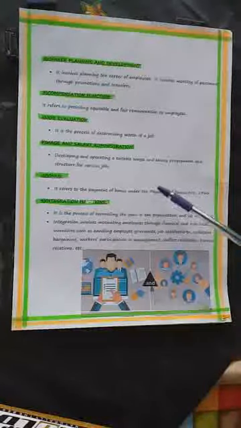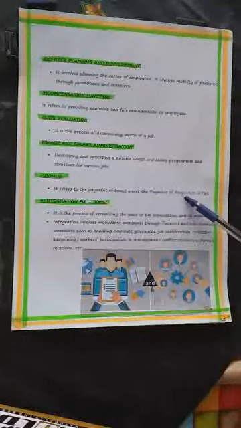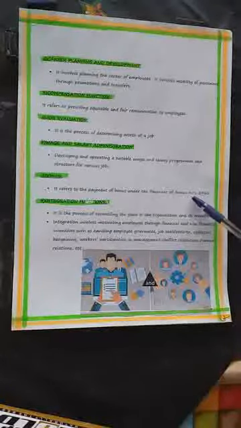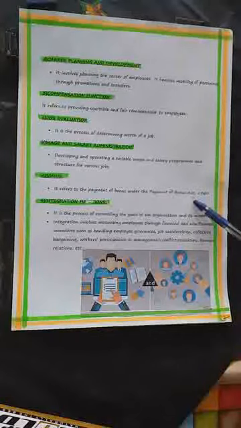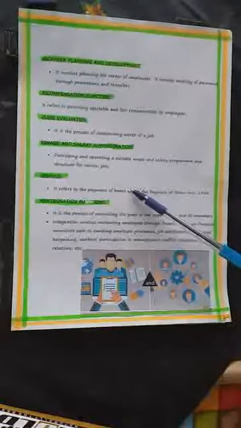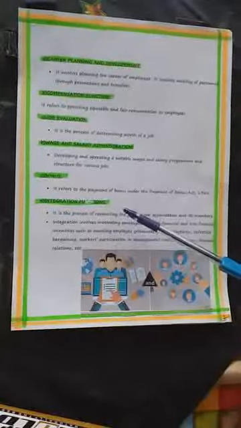This is done according to the Payment of Bonus Act of 1965. So there is a Payment of Bonus Act; according to the legislation, bonus has to be paid. Most of the factories and manufacturing organizations pay it, because this kind of legislation was passed in favor of the workers. So, I told you what is bonus.